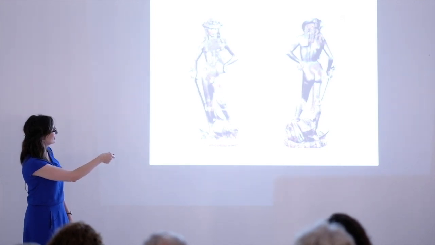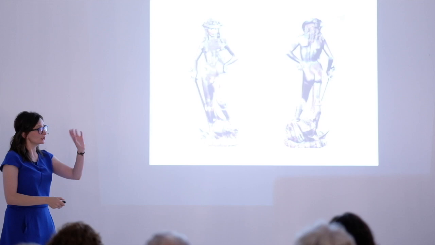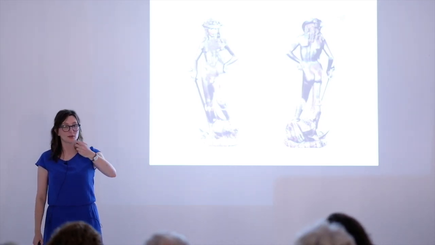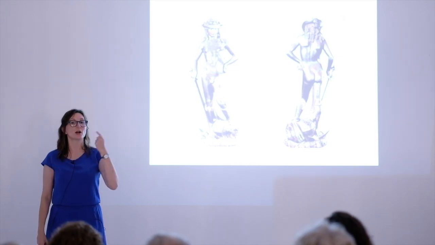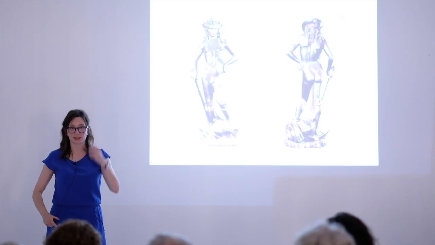Using a better angle here. So hips go this way, shoulders go this way, and then the head can move on an axis. So it's much more, we talk about sculptures working in the round also, right? This is a sculpture you can walk around, and it's more naturalistic, so it's moving. It's almost spiraling in space.